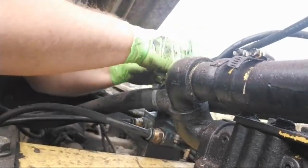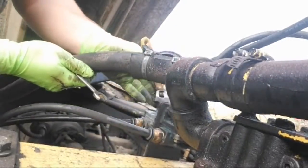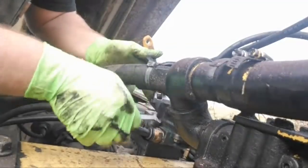This thing is, see, this really does need to be done with a socket. It's just too small of an area. Wish I had a second person helping me with this.